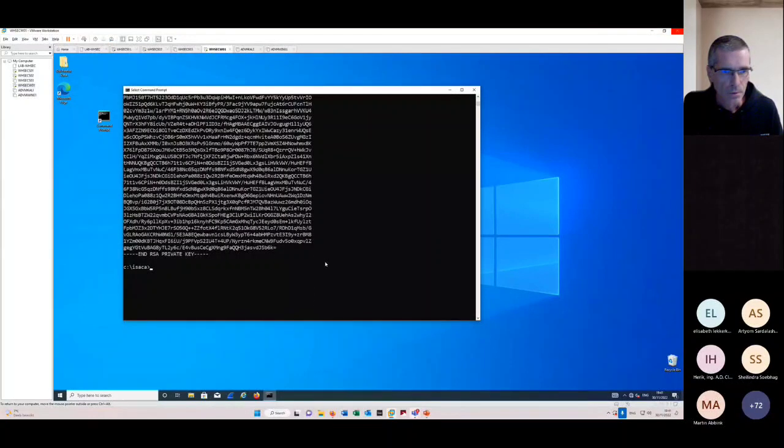The next step is based on this information. You can create a certificate signing request, and then you can use the certificate signing request to ask for or buy a certificate from a certification authority on the internet. And then finally, when you receive the certificate, you can install it on your web server. And this is what I have here.